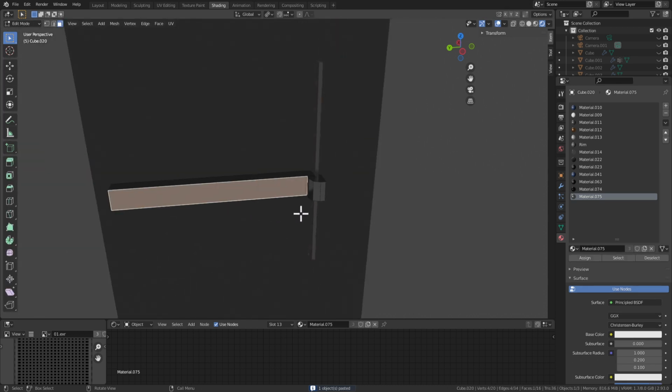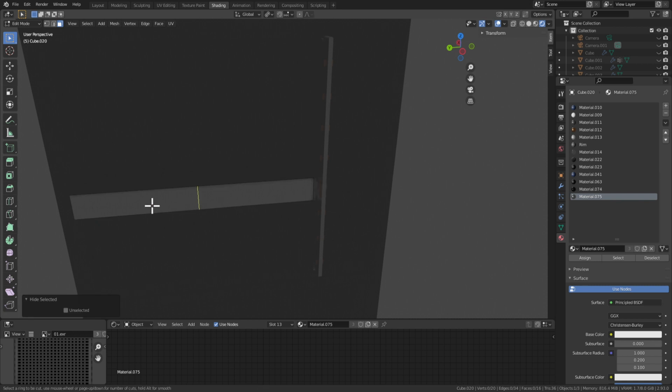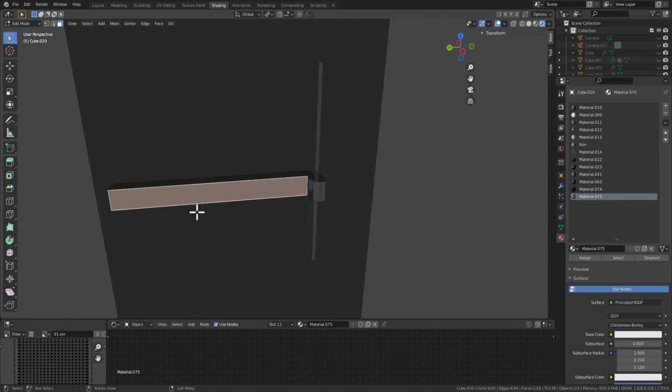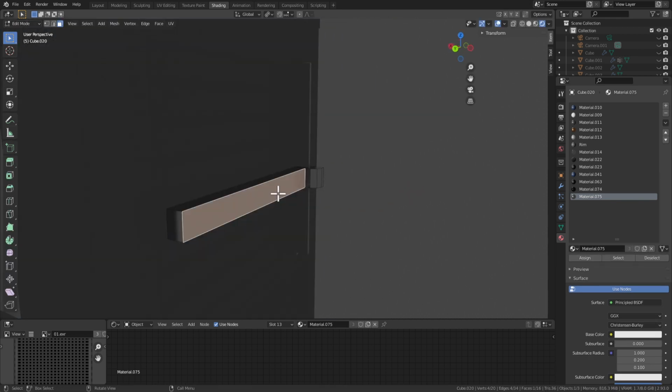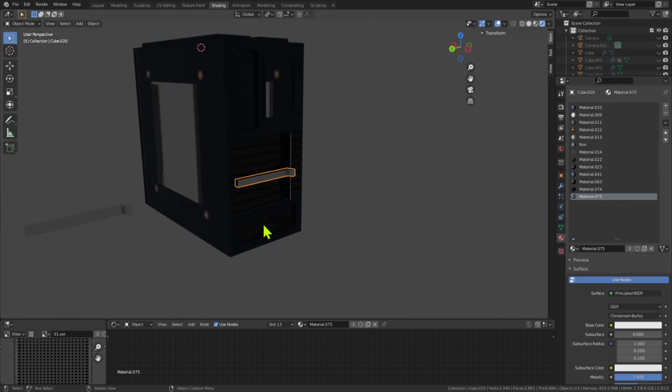And now we are subdividing this guy. Yeah, subdividing that. This is probably something I mess up for sure, because when I look at the graphic card, I realize, oh no, this is not how it looks from the back. But it's okay so far.